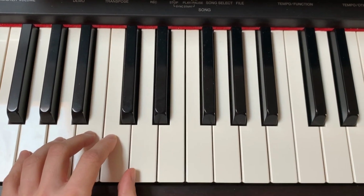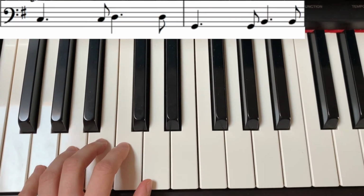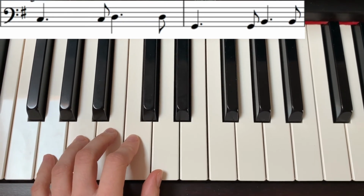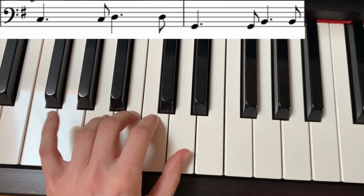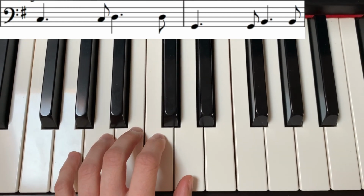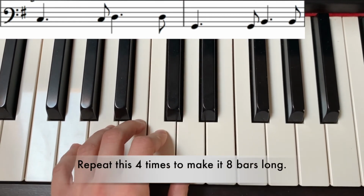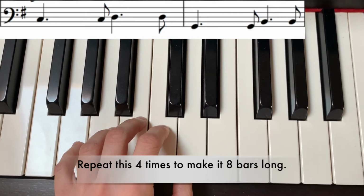Finally, in the chorus, we are looking at the left-hand figure. We've got the dotted rhythms again, and this time it's really quite simple. You don't have to move your hand position at all, so just keep your hand from G up to D, because all the notes that you need are in this range. So we're starting off with C, C, D, D, G, G, B, B, and then that pattern repeats.